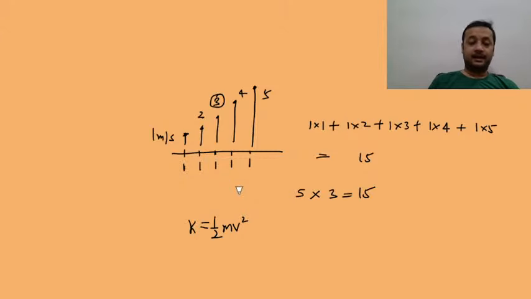Again, I'll tell you why I couldn't write the kinetic energy: because kinetic energy is a square function of velocity. Velocity is still a linear variation over here, but kinetic energy is a square function of velocity. So we cannot write the kinetic energy in the same manner the way we wrote linear momentum.